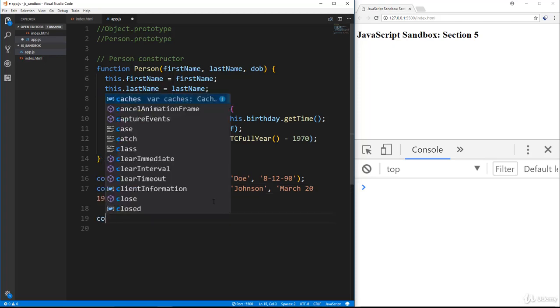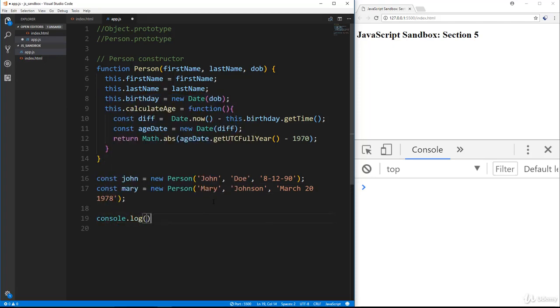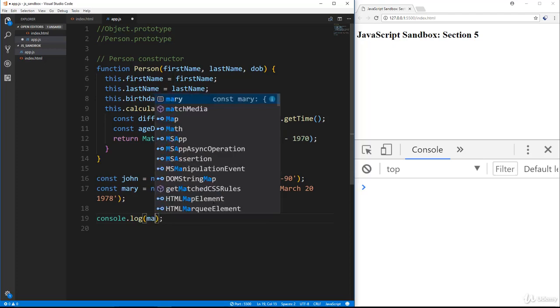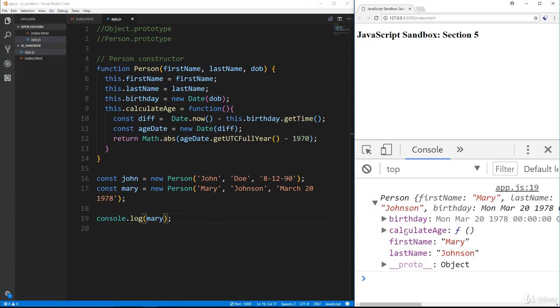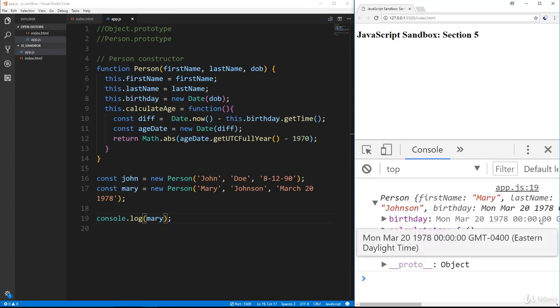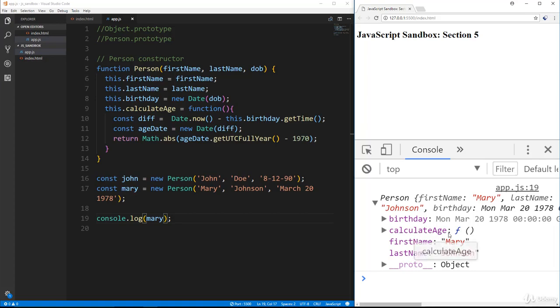All right, so if we console.log Mary and save, you can see we have a person object here with the birthday, which is in the form of a date. We have the first name and last name, and we have the calculateAge function. Now, also attached to this is a prototype.